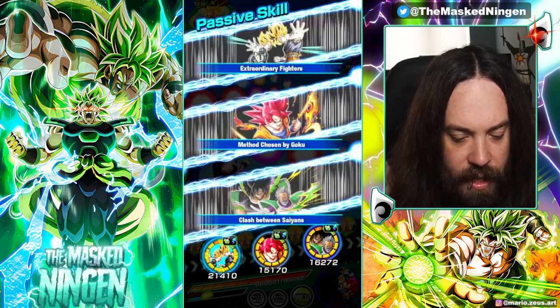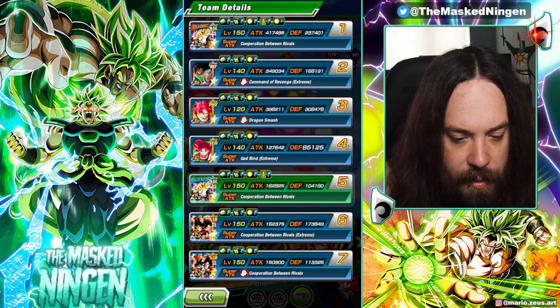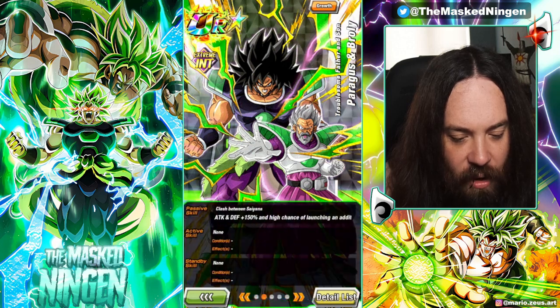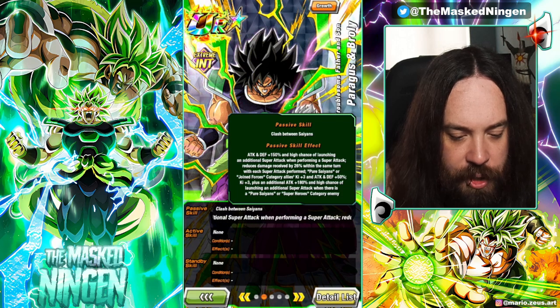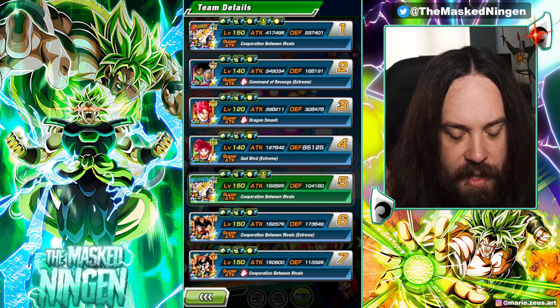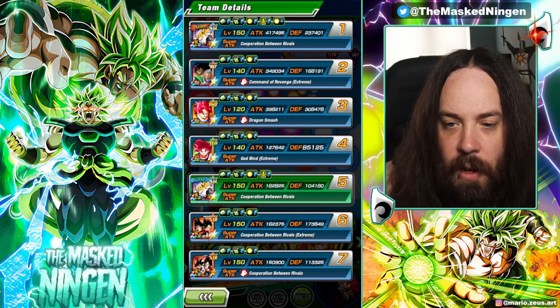But so let's see. After a turn where we got 3 super attacks, we are up to 168k start of turn, which, bear in mind, they get all of their stats on super. Attack and defense 150% and the high chance to launch an additional when doing a super attack. So the stacks are not going to look as much because the start of turn defense is so low, but obviously they are going to get 150% of that.